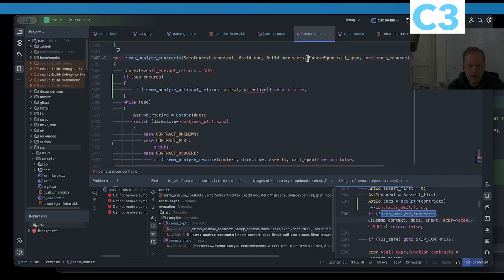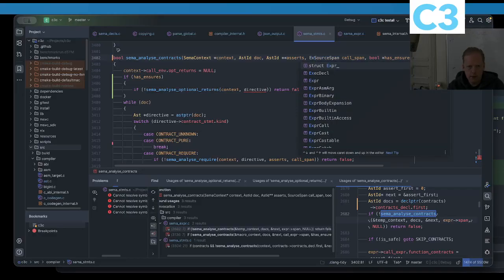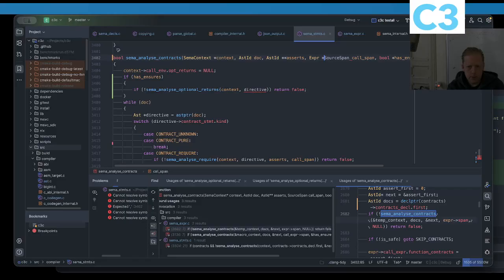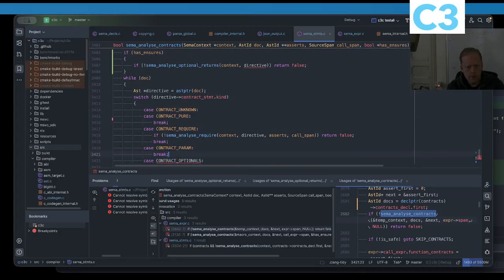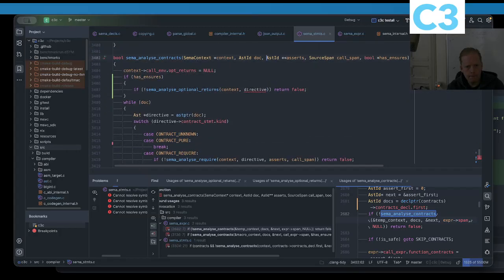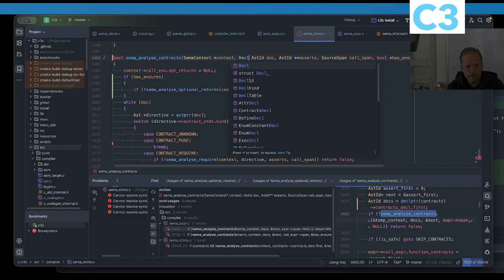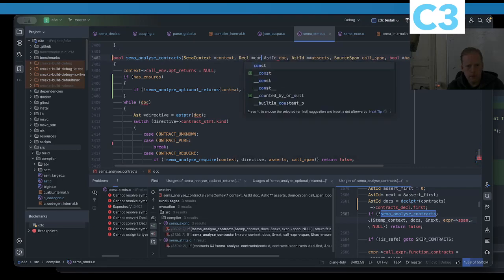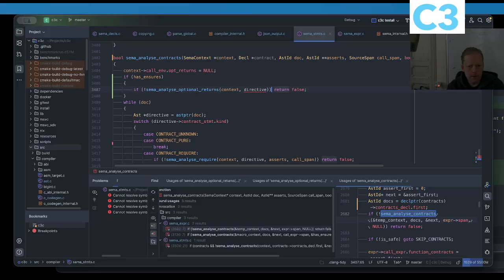Those should probably be the asserts, right? The resulting asserts. Okay, so decl is false. No. Let's do it like contracts. If it has ensures, then we do it from the contract.